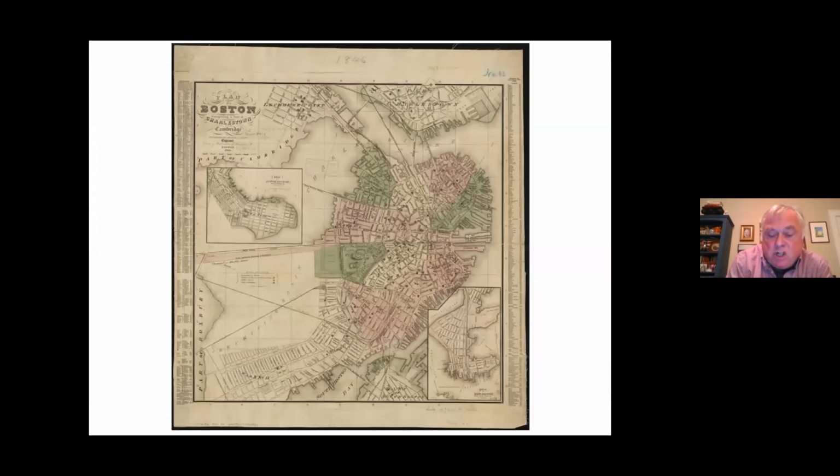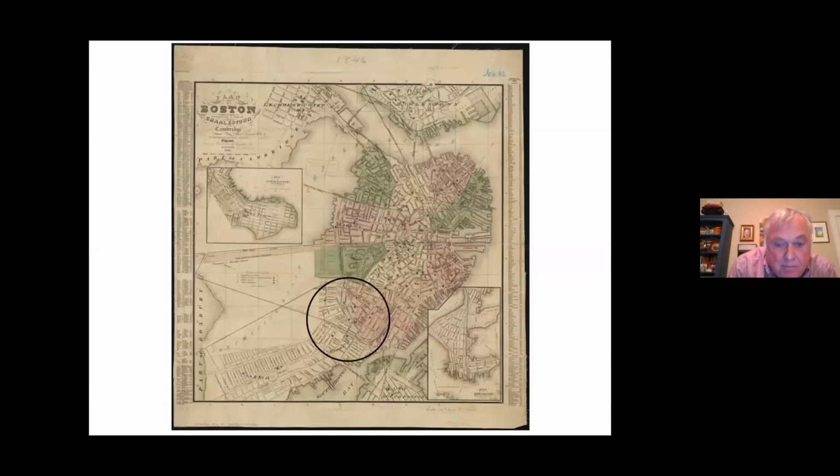1850, the original Shawmut Peninsula that the Puritans first settled in 1630. It's beginning to fill out as the result of landfill to the east and west.